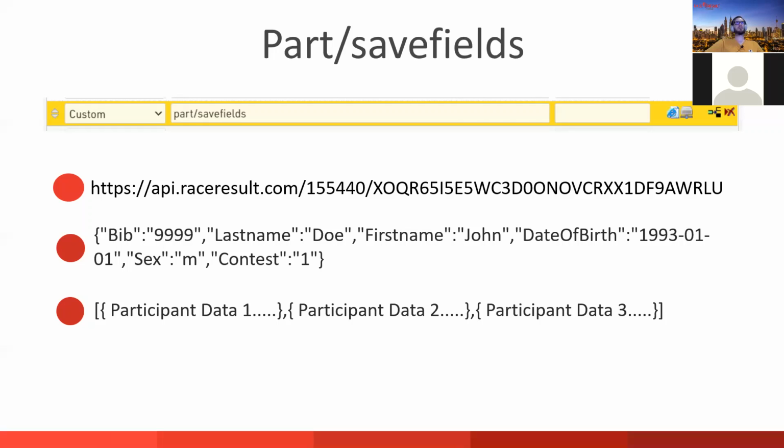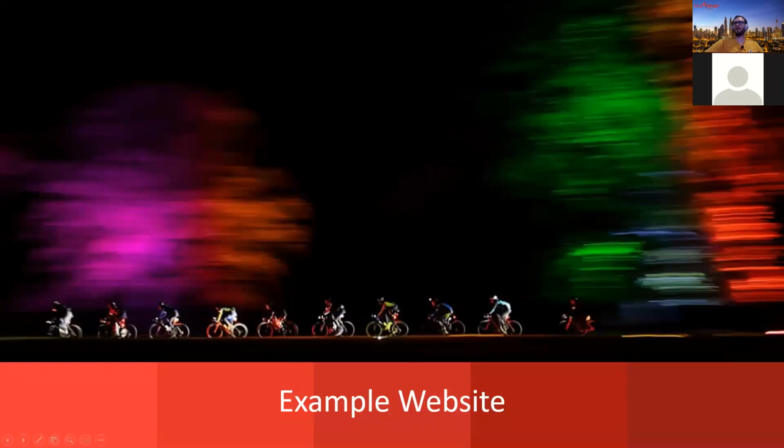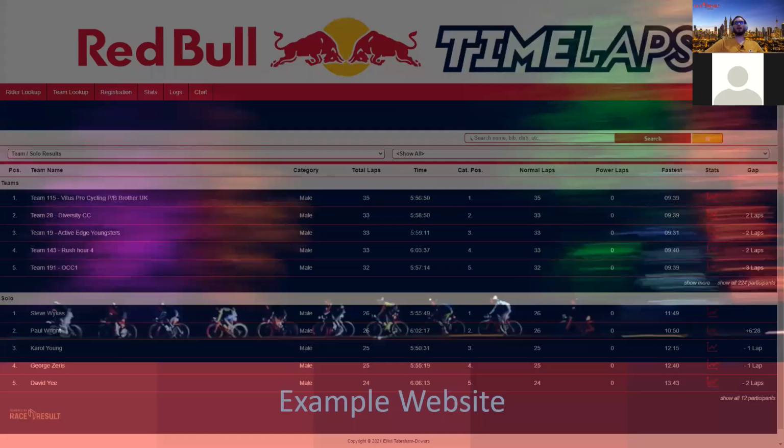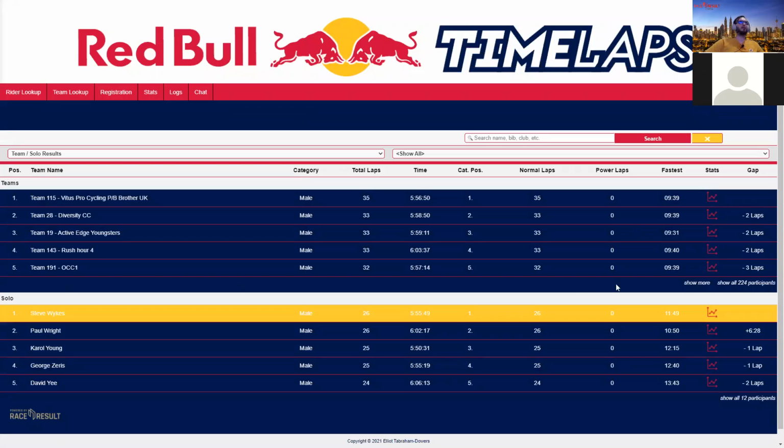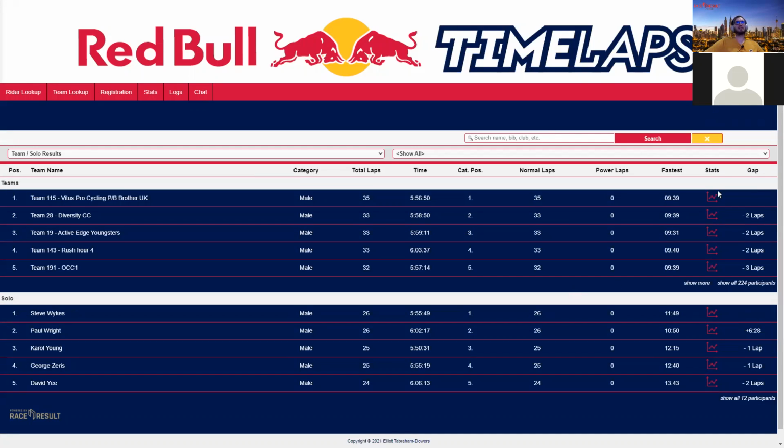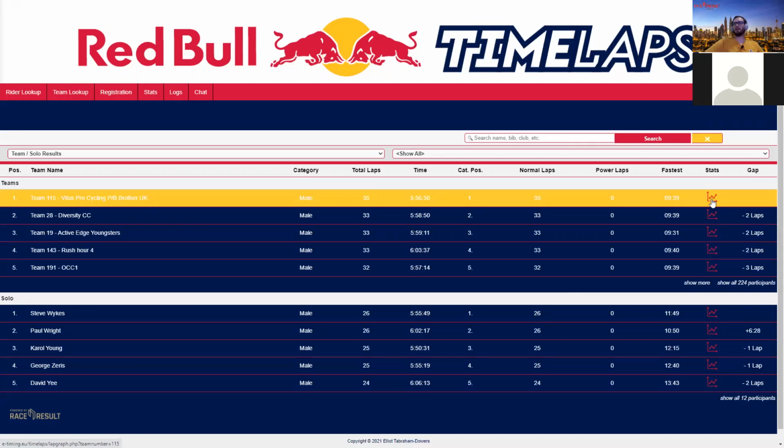Now, this example that I've got set up was one I made for an event back in 2019 when events were actually a thing, and it uses a few different things. So without further ado, we shall jump in and have a look. I'm not going to be showing any specific API calls that I make in here. This is more just to give you an idea of what's possible. Within my output list, my results list here, I have a custom link, and that allows me to actually do something like this.